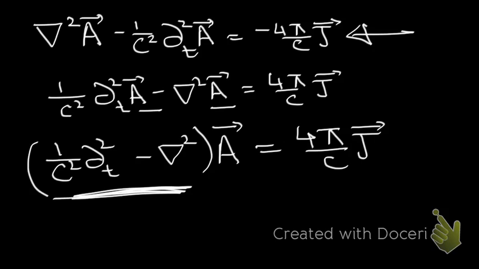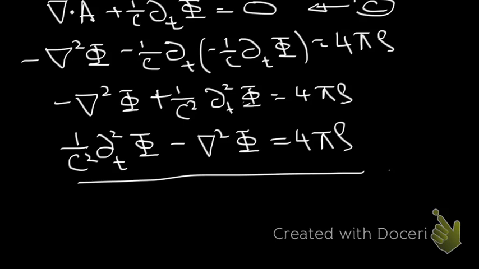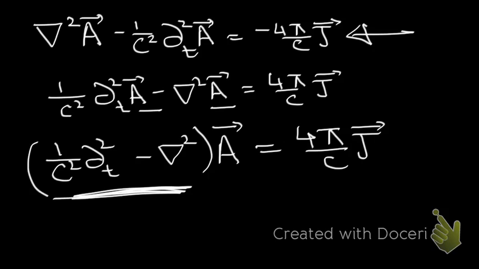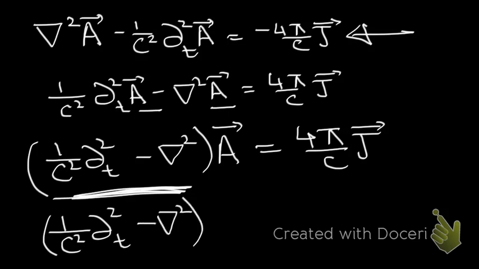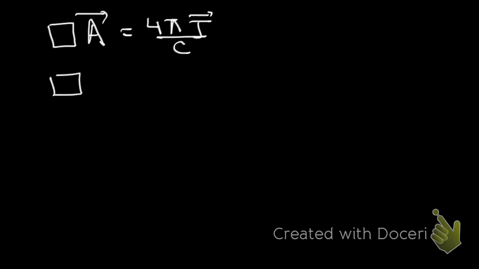So also we derived likewise for the scalar potential that is over here, right? So let me write down the equation or expression we had for scalar potential as well. So that was this thing over here, minus Laplacian acting on phi, giving you 4 pi rho. Right, now if you recall the D'Alembert operator, then we can write these two equations as follows. I can write them down as the operator acting on A giving me 4 pi J over c, and then likewise for scalar potential phi giving me 4 pi rho.